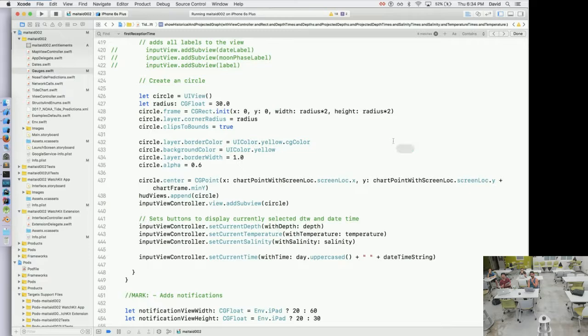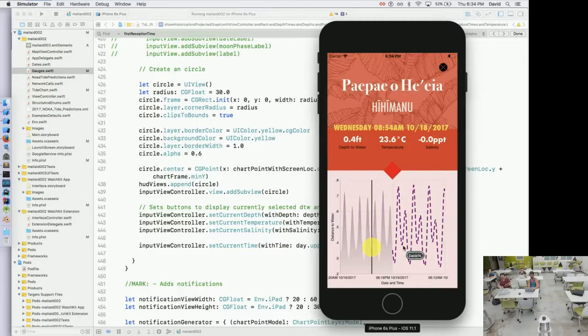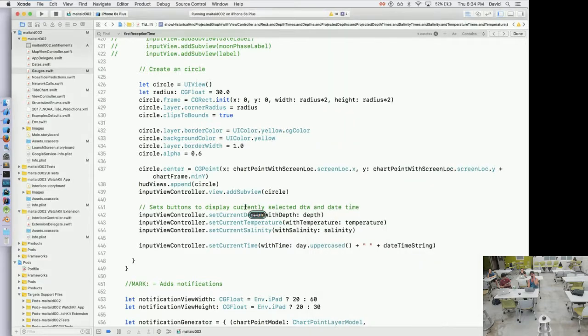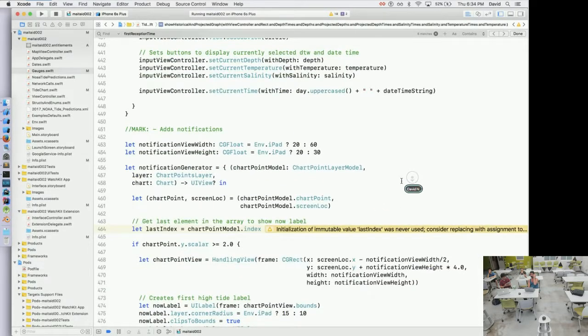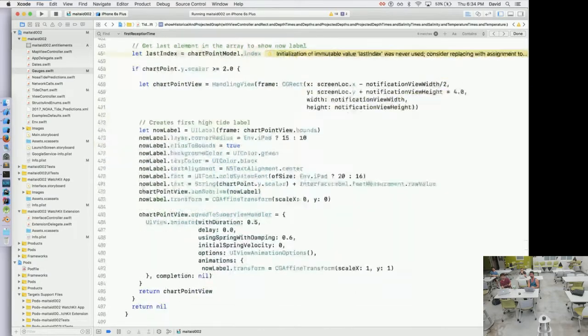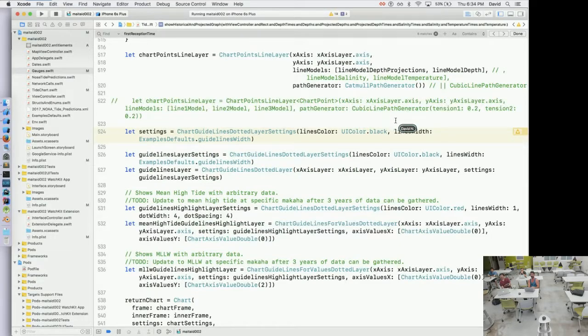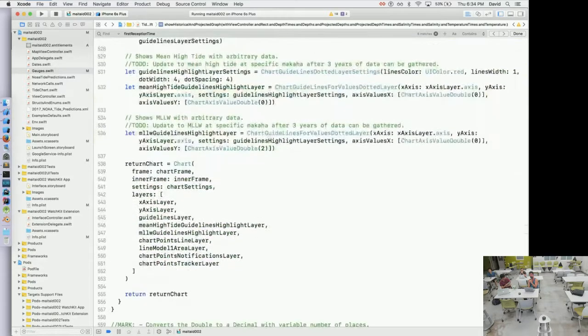I see. And then finally, within this, this circle right here gets put onto it where you do a touch location, just to see the correspondence easily. So that's it for touches, and then notifications. Charts of something similar to it. And then finally for this one, if the tide gets to like 2 feet, I do a nice little pop-up that shows, whoa, this is like a 2-foot tide right here, which is cool. Will show up, and then I think that's the end of it. That's it. There's more. So there's more settings, more lines in between the layers, and that's pretty much it.